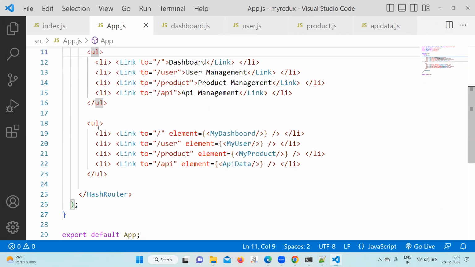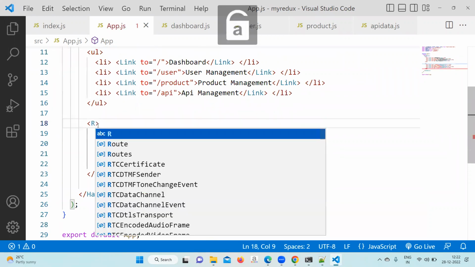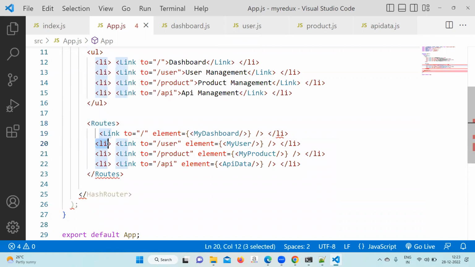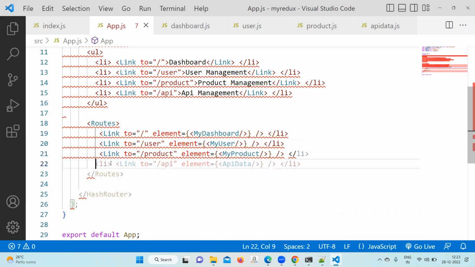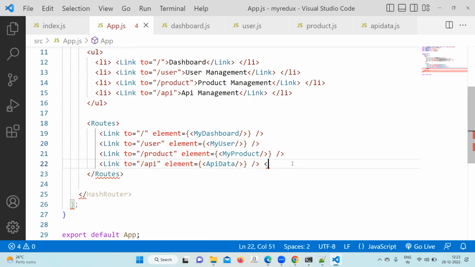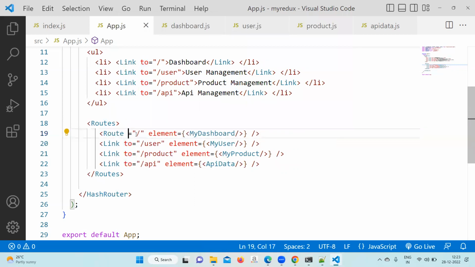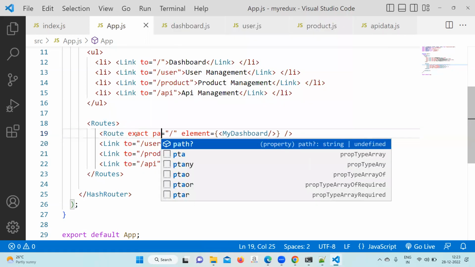Below this will become the routes. Routes open, routes close. Then here we'll write a route. The route, exact, space, path.